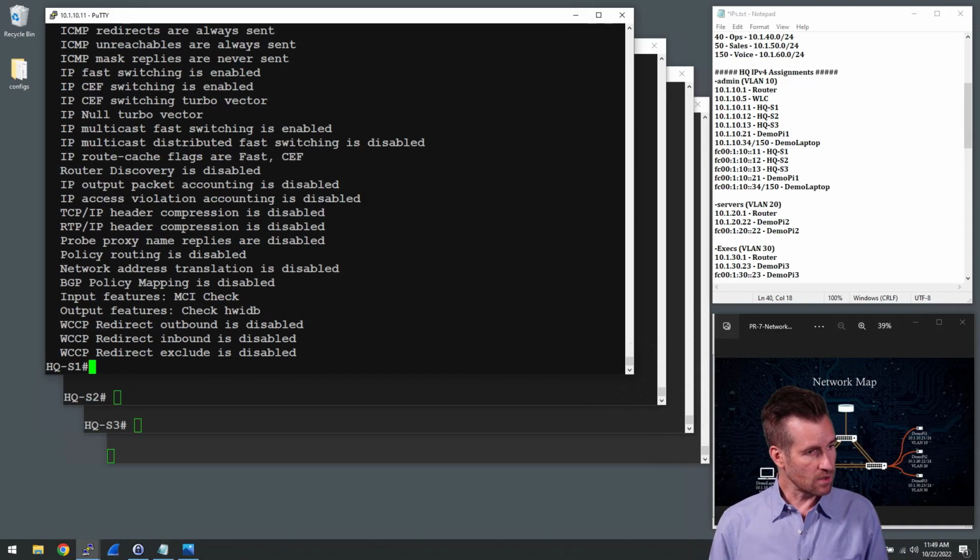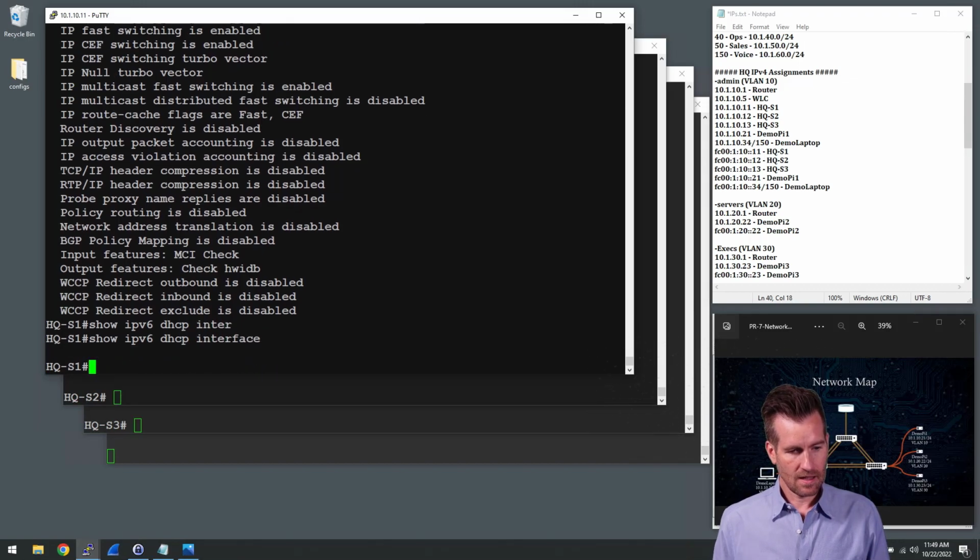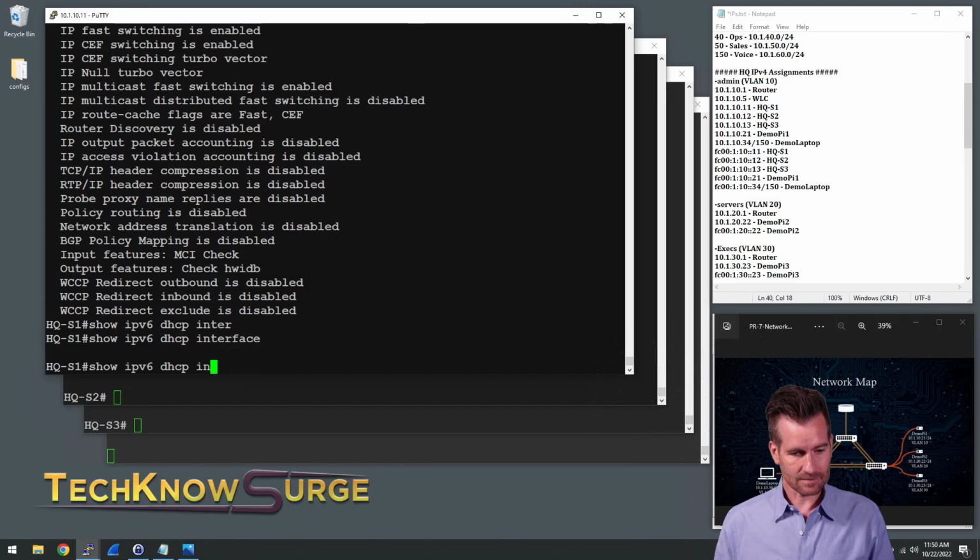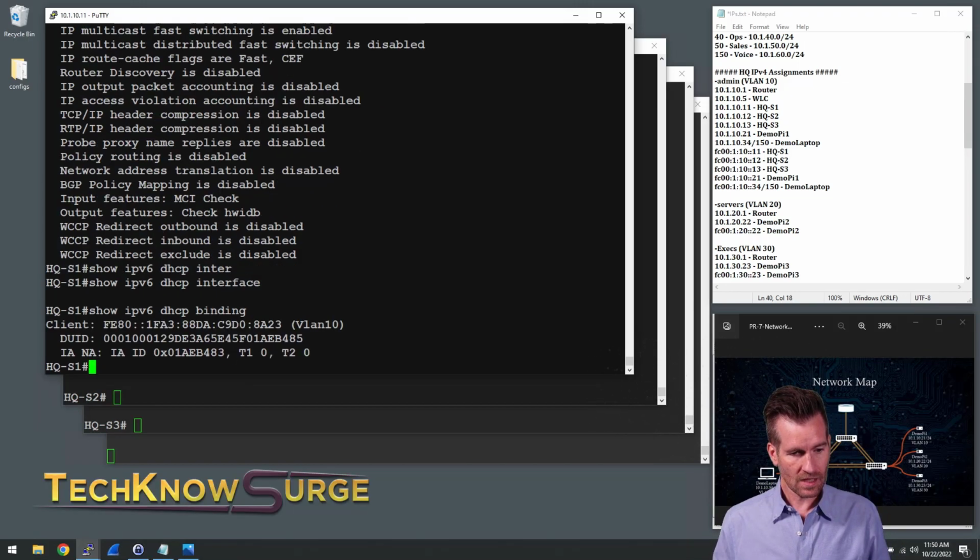And then what we can do is a show ipv6 dhcp interface, and you can see once again I don't have a lot of information here because nothing has been set on here, but I can also do a binding and see some information about the binding.